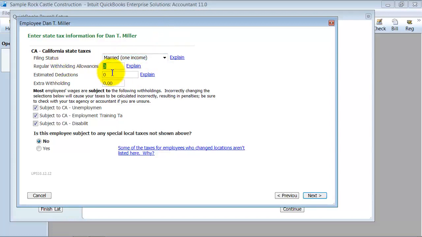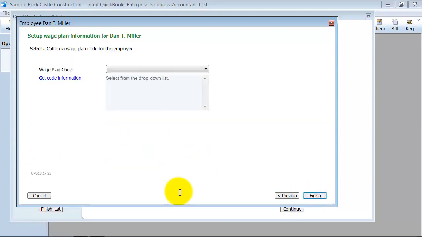But then on my state, I would claim 0 and still have to do an extra withholding to give enough money to the state. Okay. And then again, if you're subject to any local taxes, in San Francisco they have some special local taxes, and in different states. All right. So we're going to go ahead and say next.